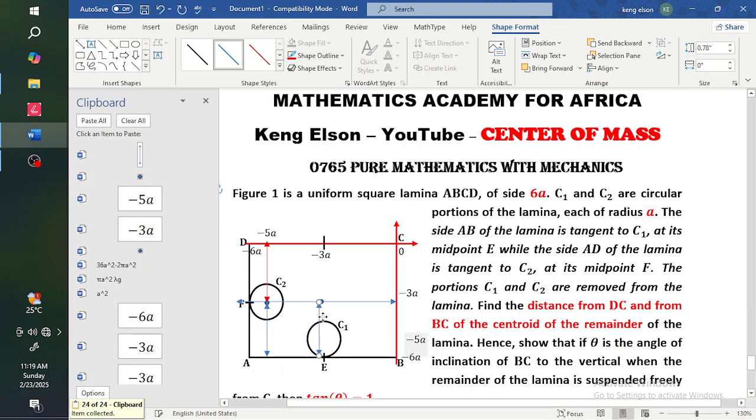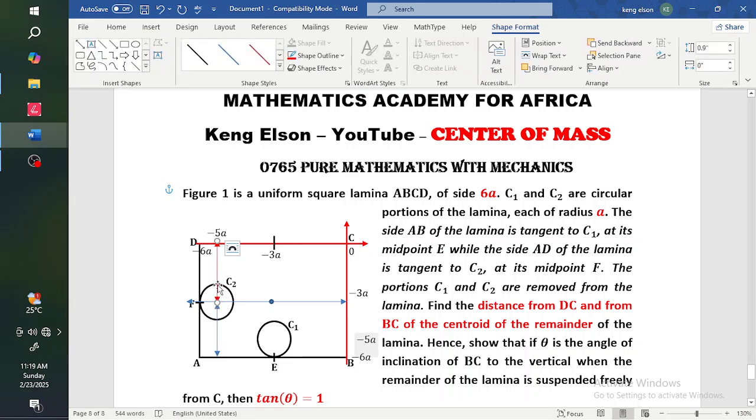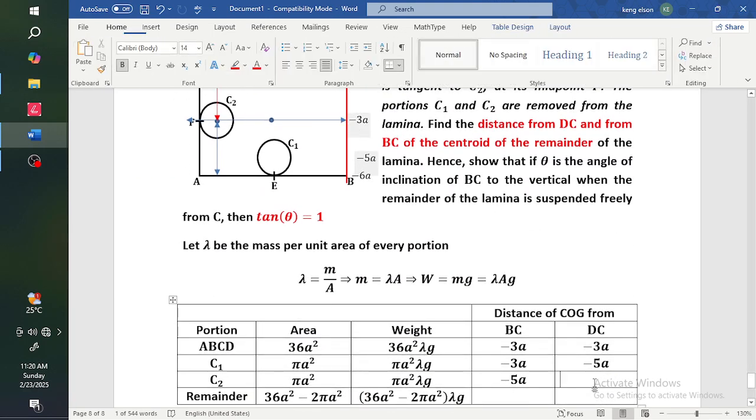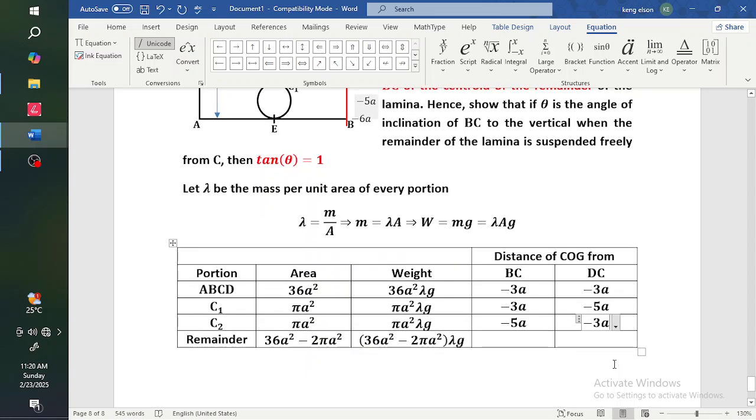And this other distance here is just 3a, actually negative 3a, because it is below. Since we need this distance in red, the distance from here going up, you clearly see that it is at minus 3a. If you check very well, the distance from its center right up here is at minus 3a. So I come here and put minus 3a. Voila, we are basically done.